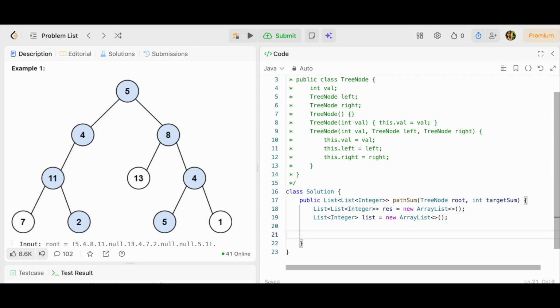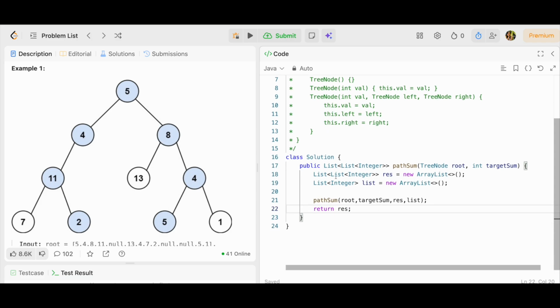Now we are going to take a helper function. Let's name it the same as pathSum. We will overload it, and we are going to pass the root, the target sum, our result, and our list. Once we populate the list in this helper method, we are going to return the result.